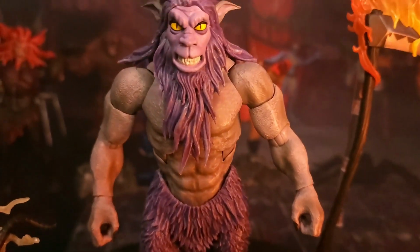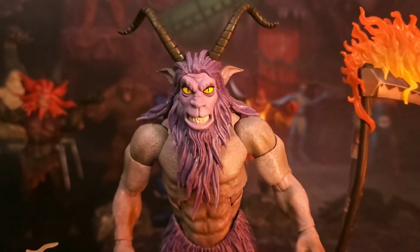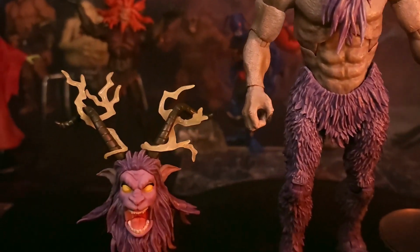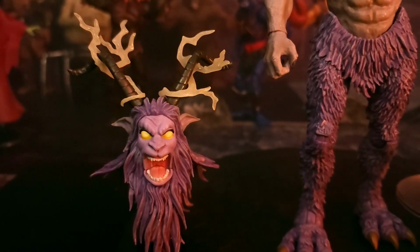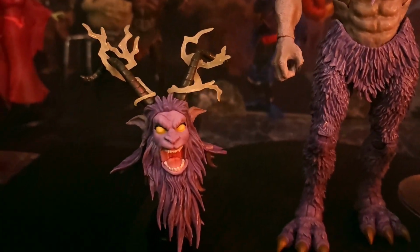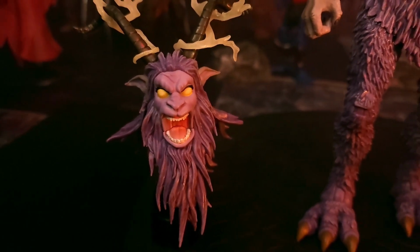He comes with 2 head portraits. One where he's gritting his teeth and looking straight ahead with all his purple mane flowing from his hair and his chin, and he is ready for action. And then he comes with one where he has lost his mind with anger and has charged even his horns with electrical charges, which these are removable, these little charges here. But he's looking wild. His pupils have gotten so small they've disappeared, and he's lost his soul with anger. That's what it reminds me of.